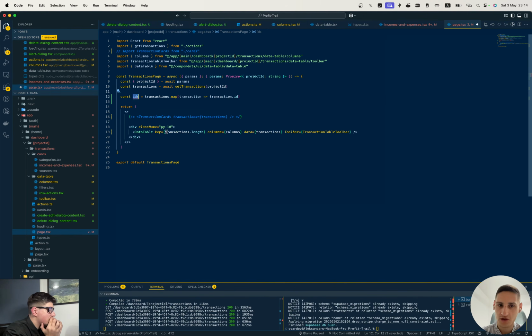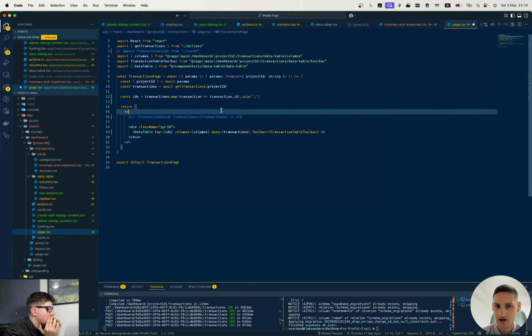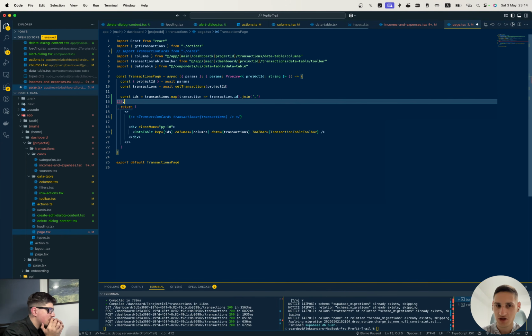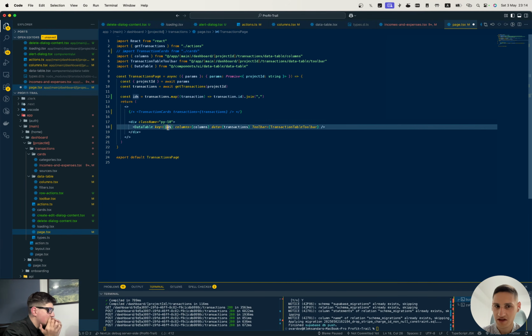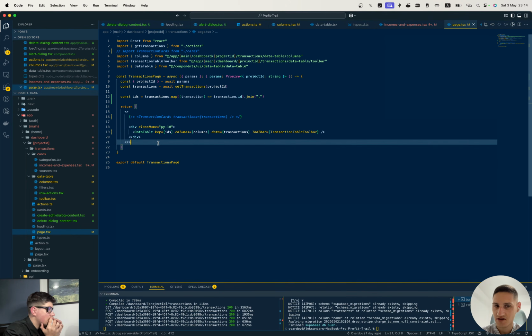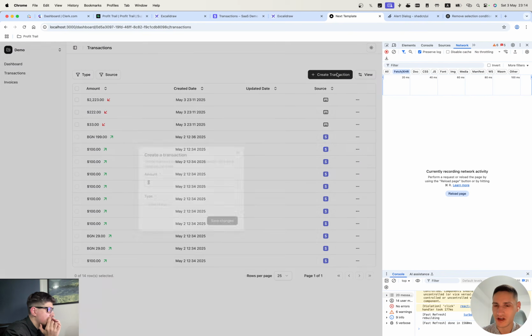You can't pass an array as a key because it requires a string, so we can join it by comma. That's going to be 123 slash 456. So every single time there is a new ID, this is going to be re-rendered. So if I add a new item, this is going to be re-rendered.